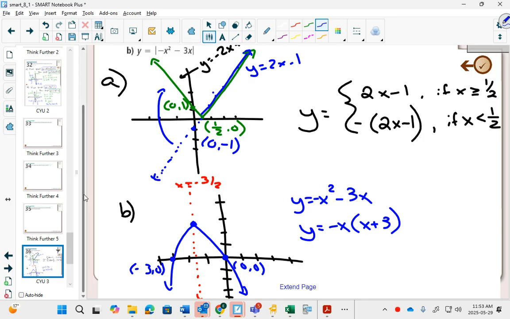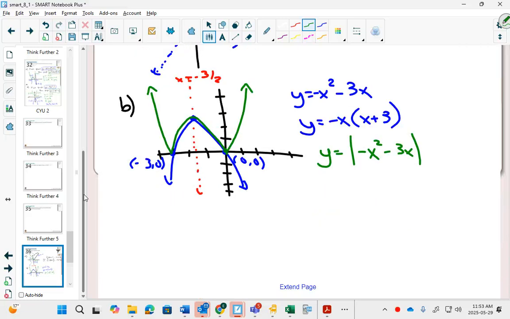Now, if I want to graph in green the absolute value of this, does it make sense that this section in the middle would stay the same? And this section would get flipped up, and this section would get flipped up. So now that I've thought about it graphically, it can help me write the equation. I know that the textbook wrote this in just 2 pieces. I'm going to actually write it in 3 pieces. I think it'll help you visualize it better.